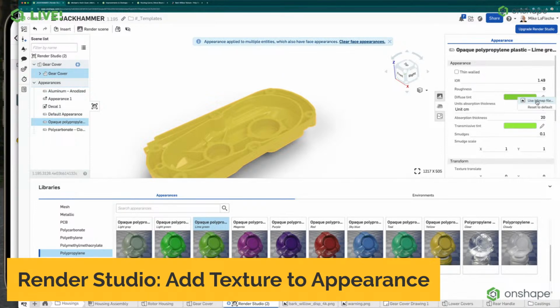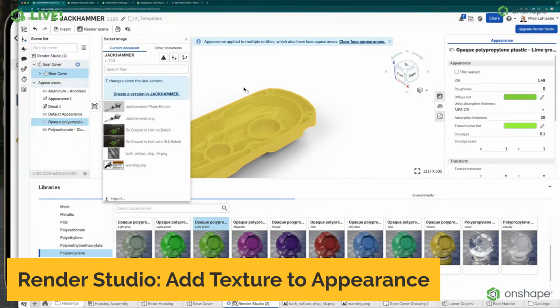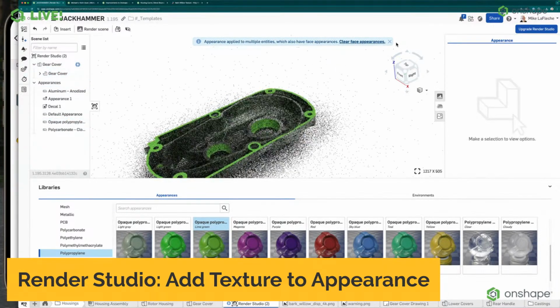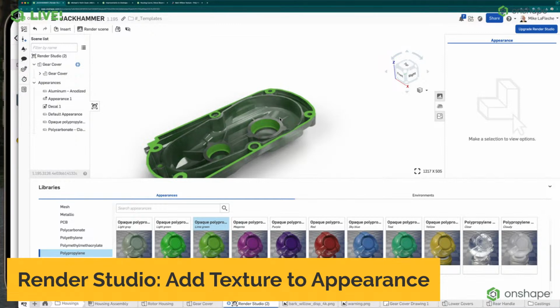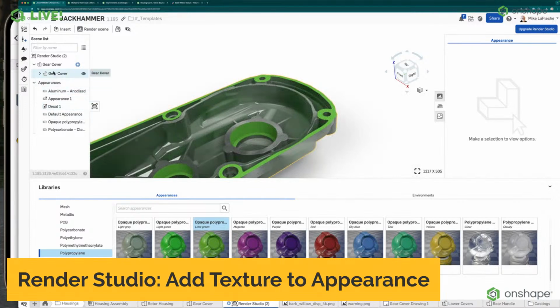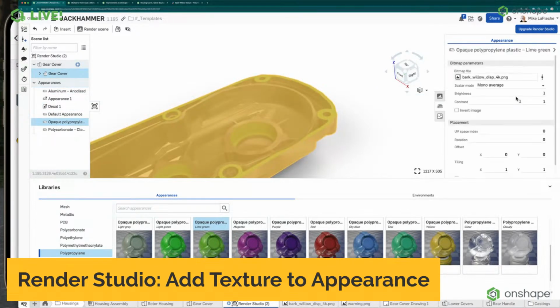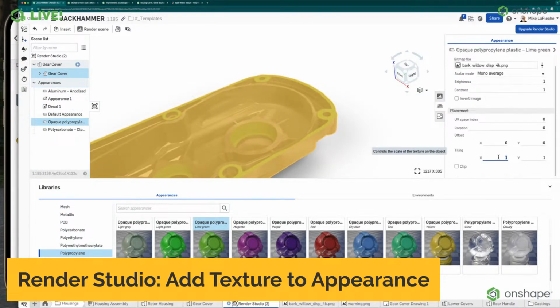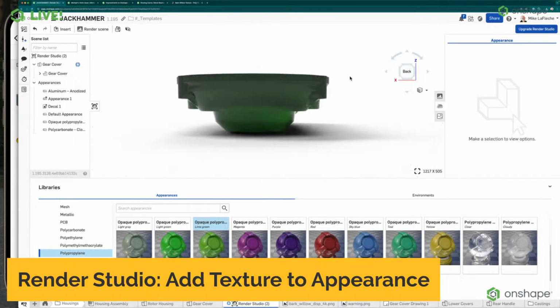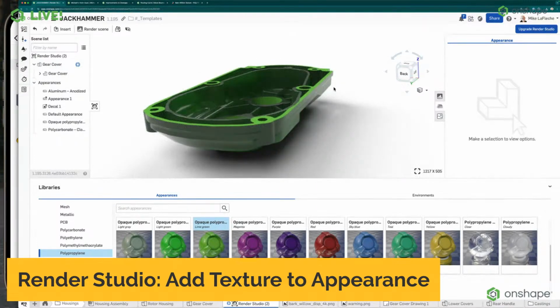So for diffuse tint, I can use a bitmap file. I can then find the bitmap that I've uploaded. And that gives me, yeah, that's what I'm looking for. So now it's changed the bitmap to that option. And of course, I could go into that texture and change the tiling of it to something smaller, which is usually what you need to do to see it. All right. So now we have that look and feel on that part.